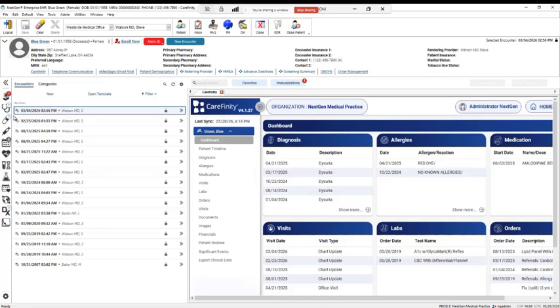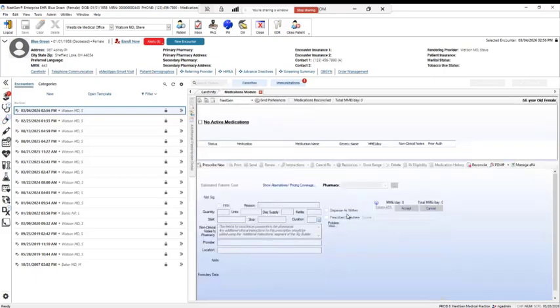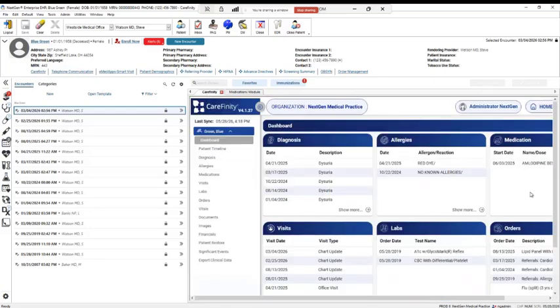If I open up the modules here in NextGen for that patient, you can see things are empty. So if I jump into the medication module, there's no medications available for that patient. However, in CareFinity, I can still see the medications on that patient here in my medication section. So although the data has been archived out, you still have access to the information. You can still access that data, so your team can still look up data if the opportunity presents itself, even though that's an archive patient in the system.